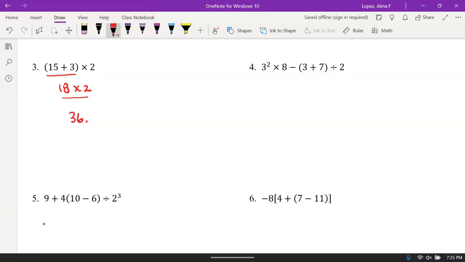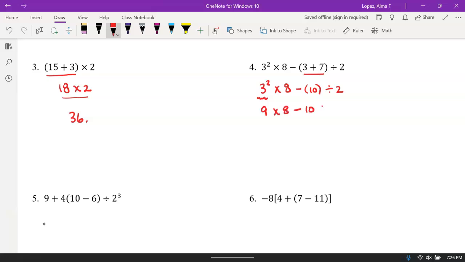On the next one, we've got a grouping symbol. That's the first thing we take care of. The rest of it I'll bring down. Later, as you get a little bit better, you'll understand when you are able to do a couple of things at once. Until you actually understand why, you don't need to. 3 plus 7, and I'm going to keep it in parentheses, divided by 2. Okay, I took care of the P, the parentheses part of it. Now what's left? Well, we have exponents, multiplication, division, and subtraction. Exponents go next. So the 3 squared is 3 times 3, which is 9.